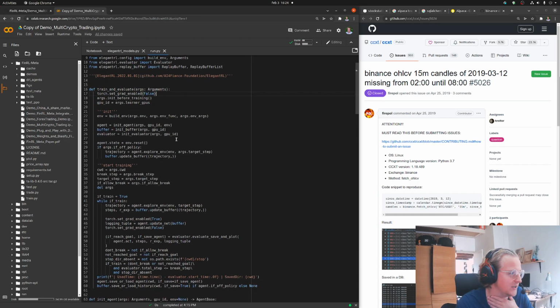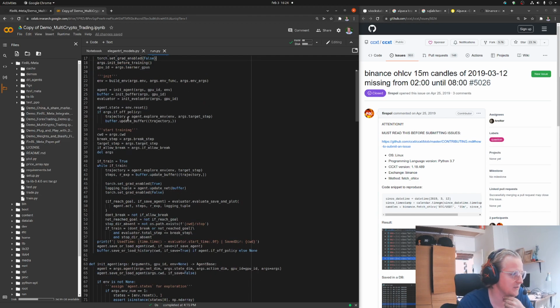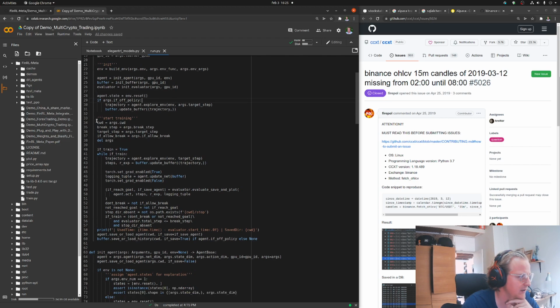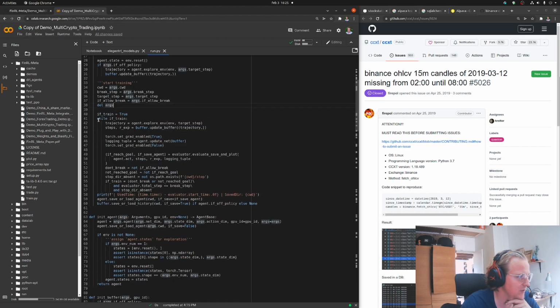Here's where all the magic happens, essentially. All the GPUs are set, the environment is set, all the arguments are taken, and here we are on policy. So this is not what we're doing here. We start training, break step, delete the arguments, and here is actually where we train.